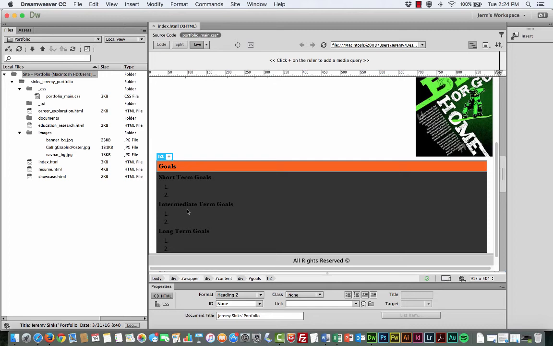Okay. All right. So I think what I need to do here is change this black text where short-term and intermediate-term goals are, and then the bulleted list also needs to be changed. So I kind of want to have like a little bit of a color scheme going on. So I think what I'm going to do is make that orange, the same background orange in the H2, as the font color orange for those heading 3s, and then use white for the ordered list.